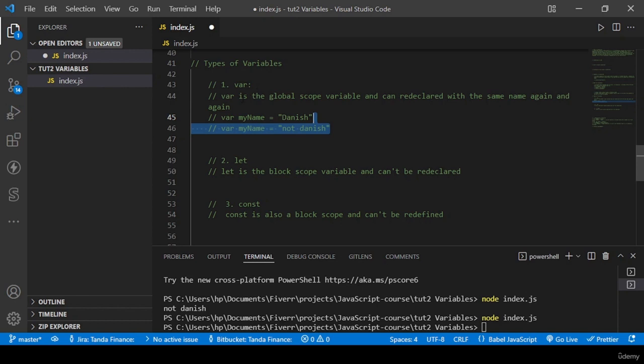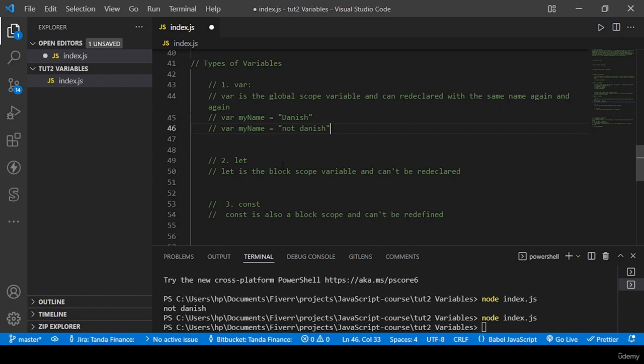In the case of var, it was global scope, so if we write var anywhere in the code, we can access that variable whether we are in a function or not. But in the case of let, if I declare the variable outside of the function, then it can't be used in the function.